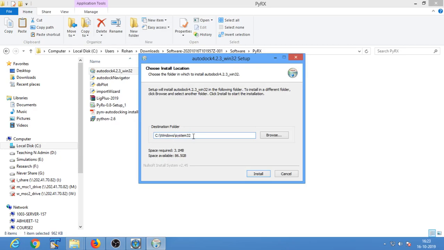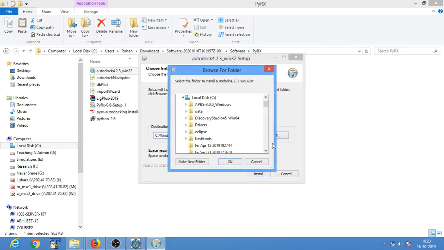But we don't want to install it into its default location. Instead, we would install it into C drive, and then maybe in Program Files. We are now in Program Files.